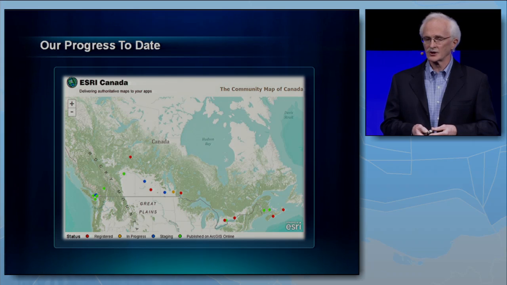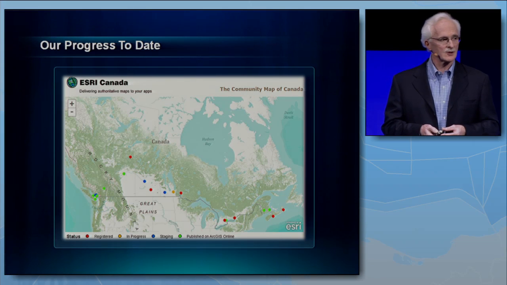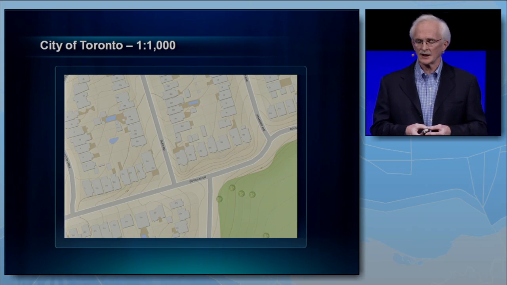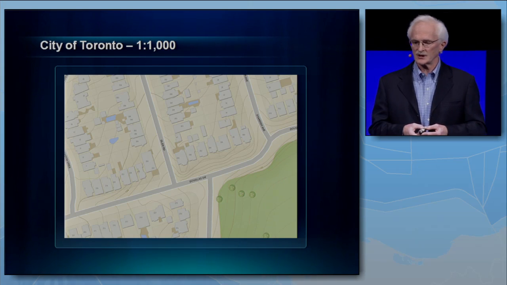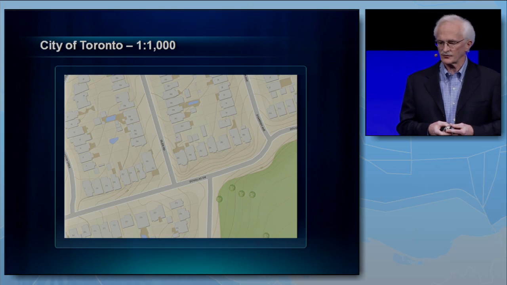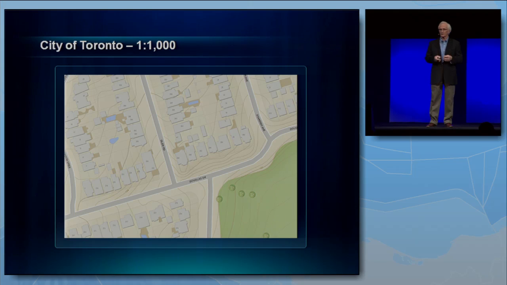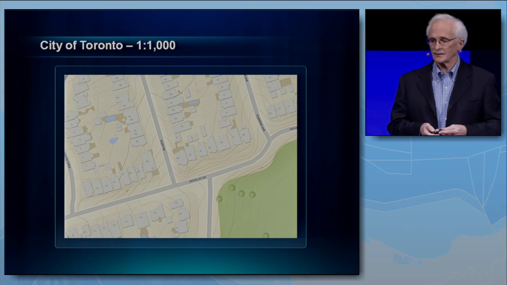It's our objective to have over a hundred communities in by the end of this year, representing over 30% of the population of the country. Here's an example of Toronto's data at a scale of 1 to 1,000 and you can see the incredible detail — decks, swimming pools, and more importantly individual house addresses for every entrance to every building in the city. The road network, the parcel maps, the address points and soon the buildings are maintained in a transaction-updated database driven by the city's development processes, so new address applications or new subdivisions are automatically put in as part of that business process and available on a daily basis.